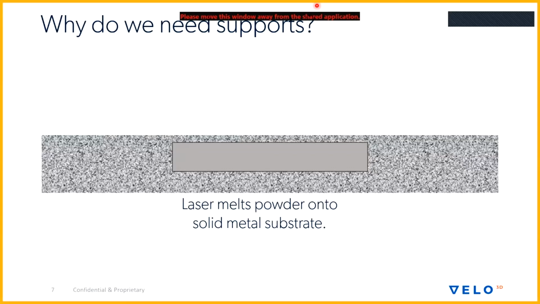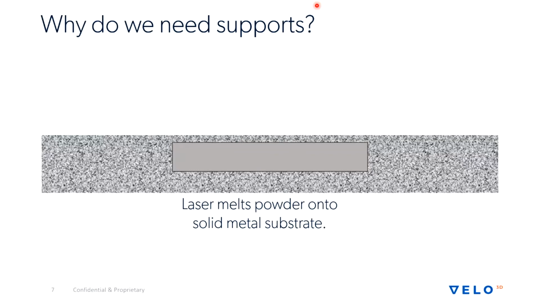So before we dive into the rules, guidelines, etc., I have to take one step backwards and just very high level, physics 101, what's going on in laser powder bed fusion. One of the biggest issues today is having to need support structures. The general reason, and this is of course a bit of an oversimplification, is that throughout the laser powder bed fusion process, you're lasing subsequent layers of metal on top of already solidified metal.